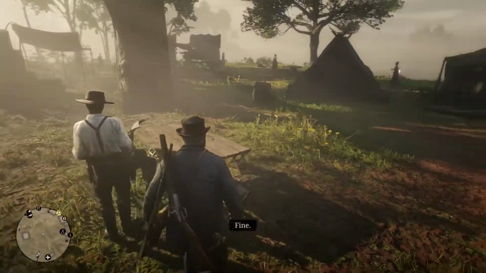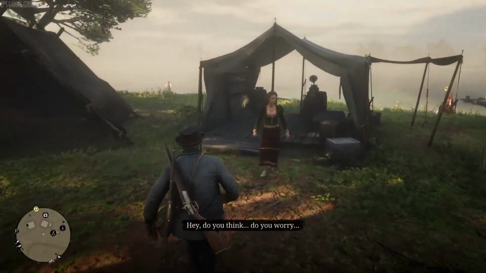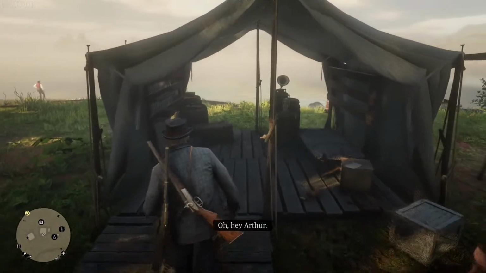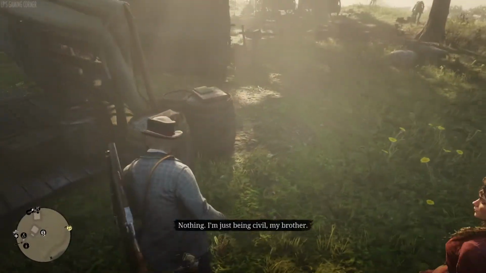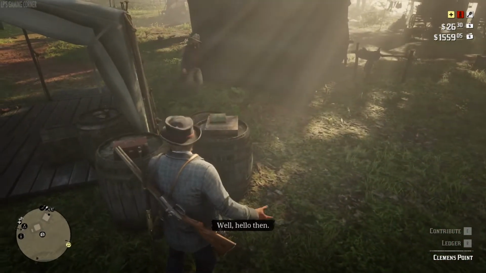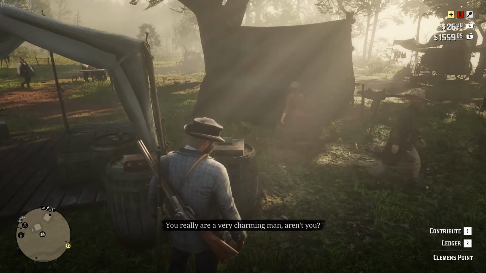How are you? Fine. So, let's see. Oh, hey, Arthur. What's hey. Your mom, Micah? Nothing. I'm just being civil, my brother. Well, hello there. You really are a very charming man, aren't you?